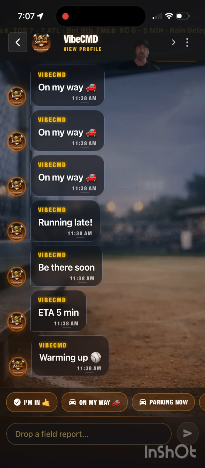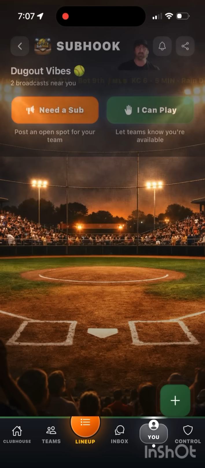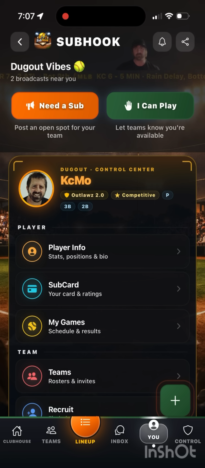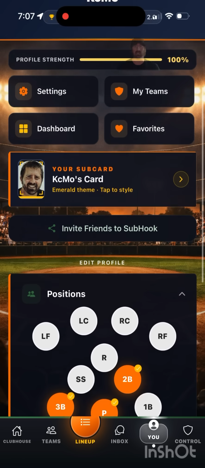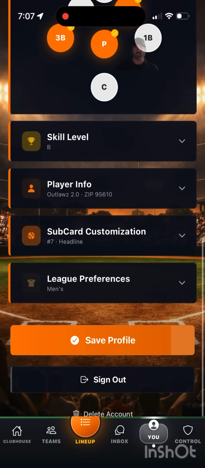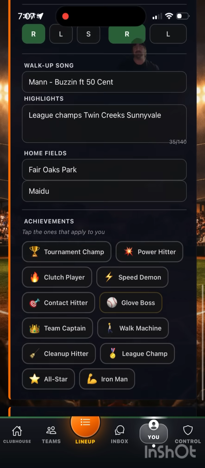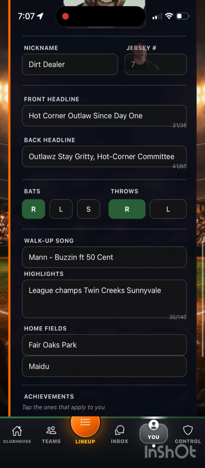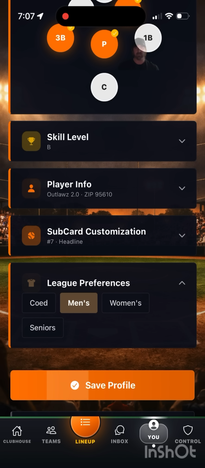You got your in-app messaging, similar to a text message right here, but all in-app. Now here's the You navigation, and this is basically your settings, anything about your profile. So positions you play, skill, sub card was kind of a cool thing I thought of, where you create your own little trading sub card, something profile specific, just something fun.